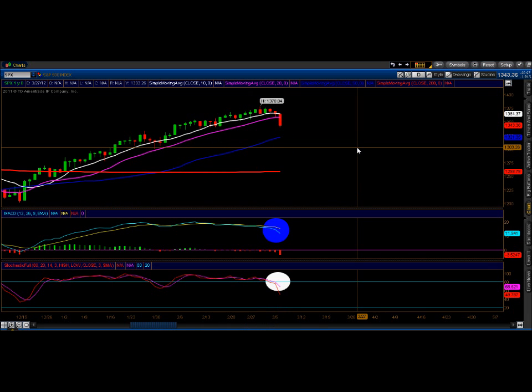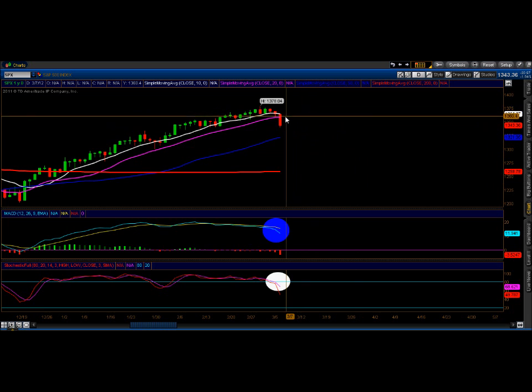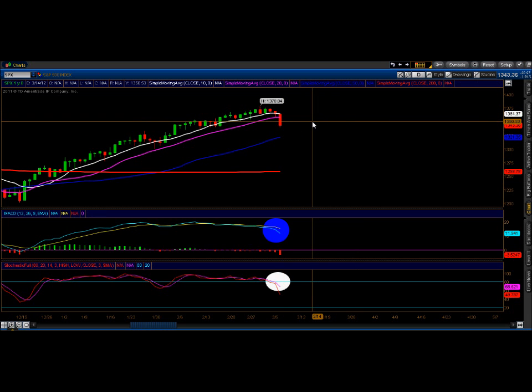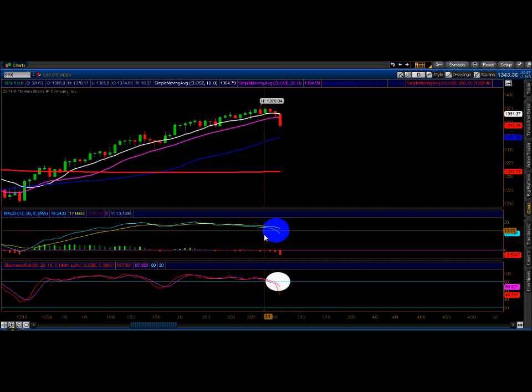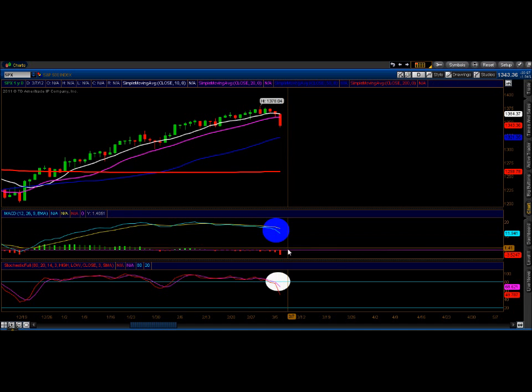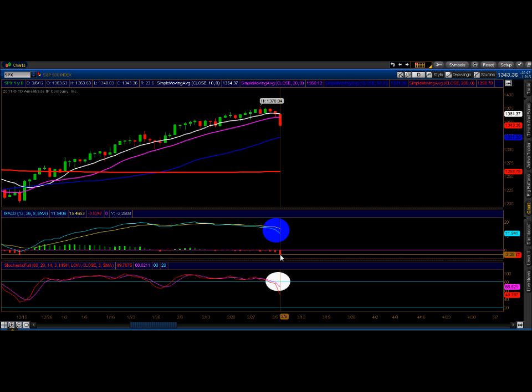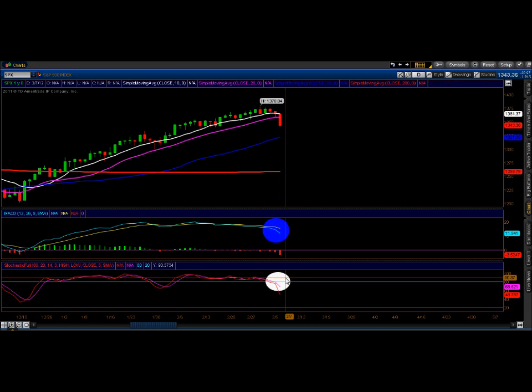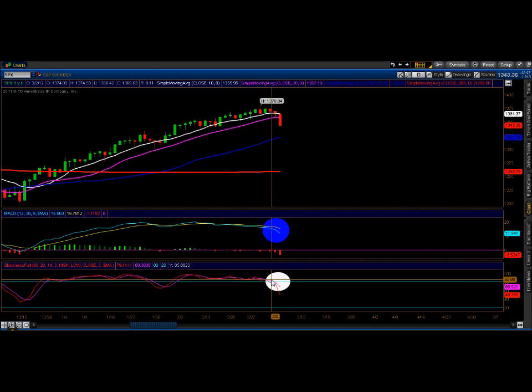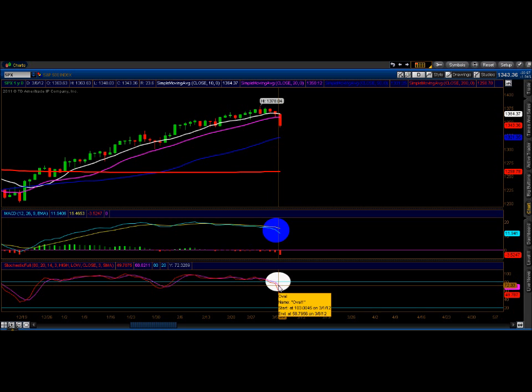And here it is on the daily time frame. You can see that we clearly broke the 20-day moving average. The MACD line, like I said, I was looking for it to push further away from the signal line. We got that. The histogram bar pushing lower. The stochastic and the signal line are both now moving in agreement. They're both pushing downward.